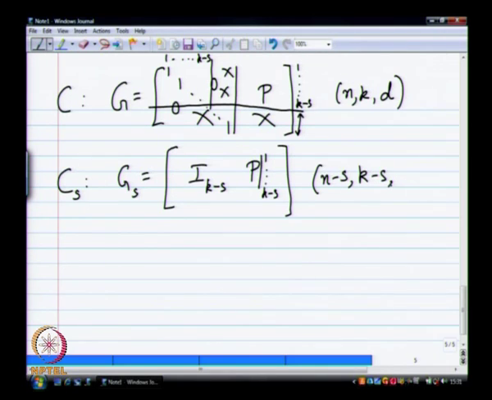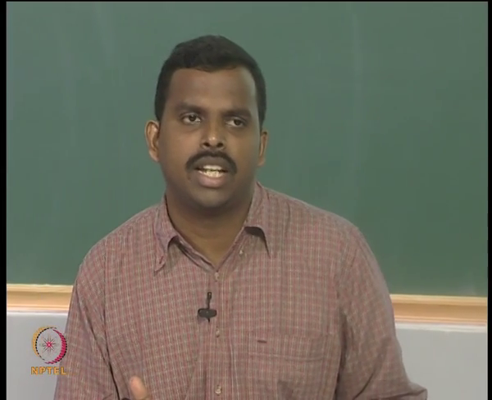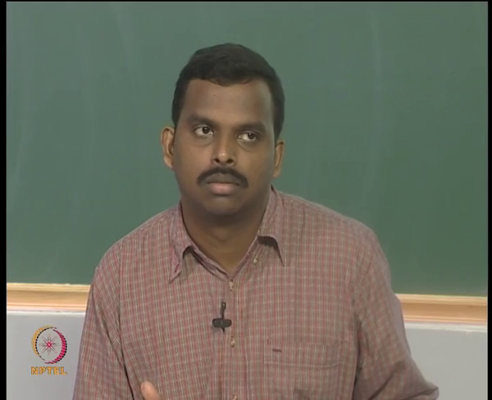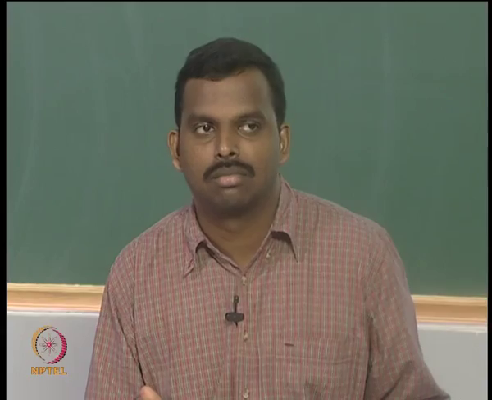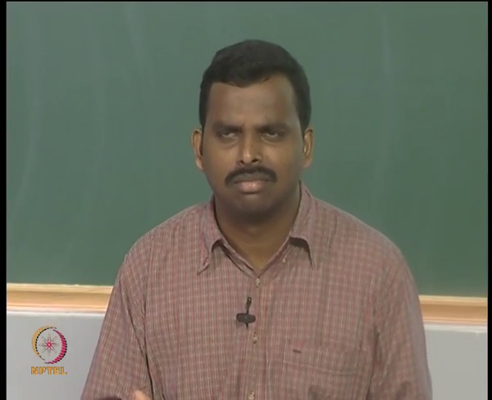What about d? It cannot go down. That's the most important thing. When you shorten, d will not go down, so you will get greater than or equal to d. How do you quickly show that d cannot go down? The weight of code words in C_S, because in C_S you are assured that the last s bits are 0. You're used to giving intuitive engineering answers.